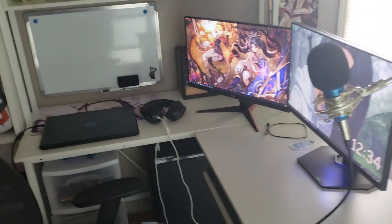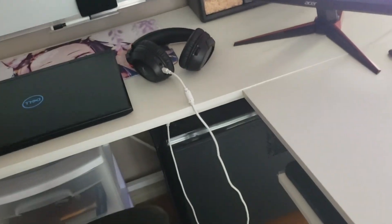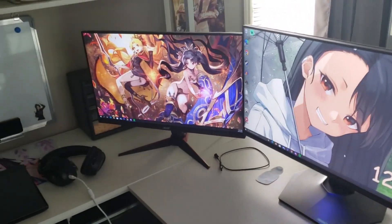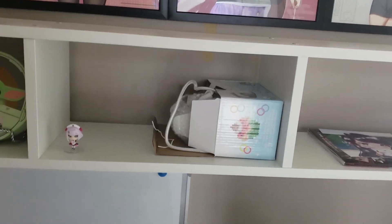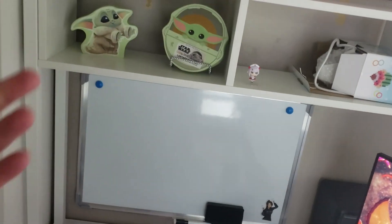So I figured my desk is a good place to start. My computer is right down there — I know some people are interested in the specs, but it just runs what I want it to run. I've got dual monitors with anime backgrounds. We have a little bit of Baby Yoda merch because I am a Star Wars fan as well. There's an iron for perler bead stuff — I dabble in that sometimes. Laptop, headphones, whiteboard — nothing really that interesting here.